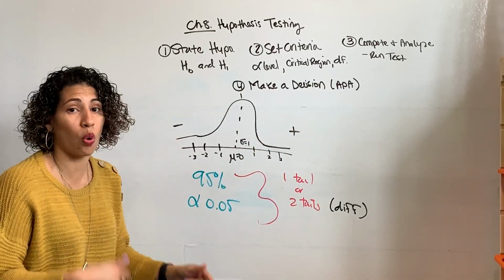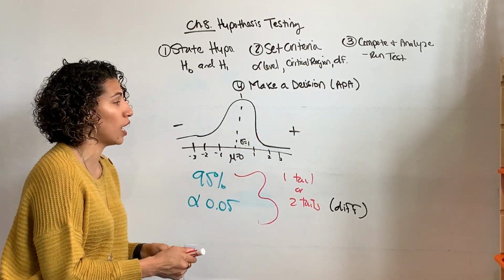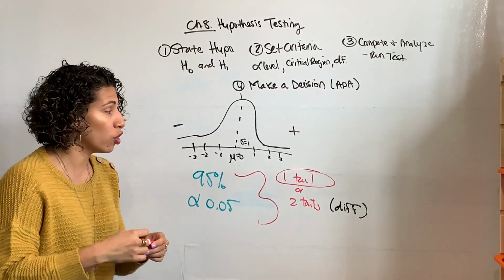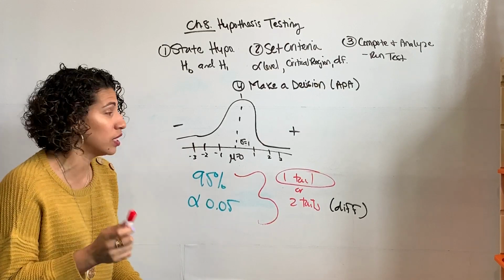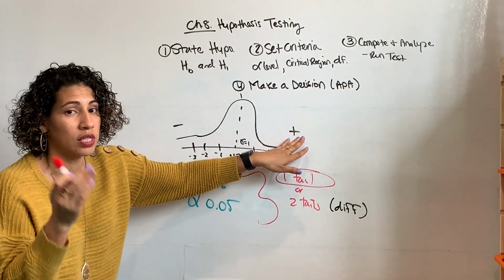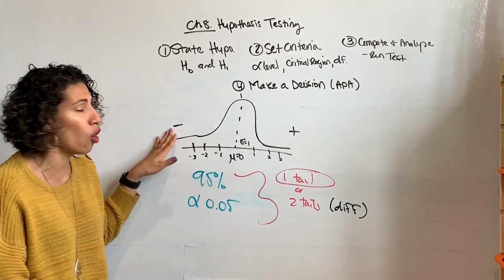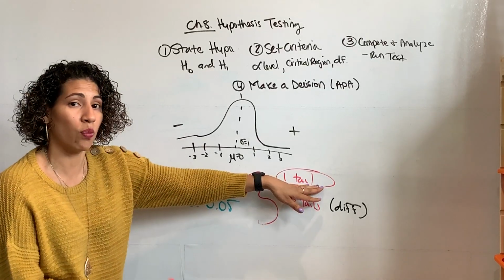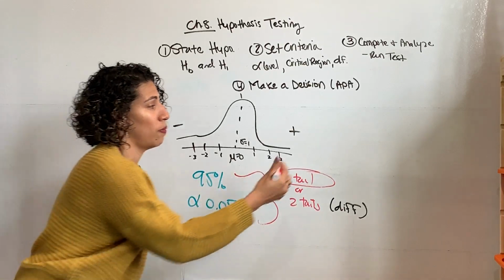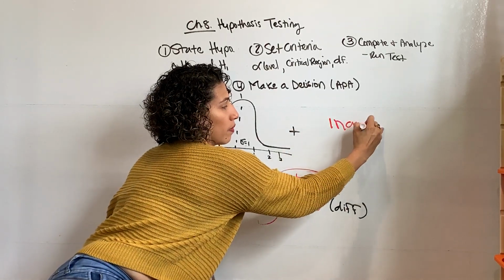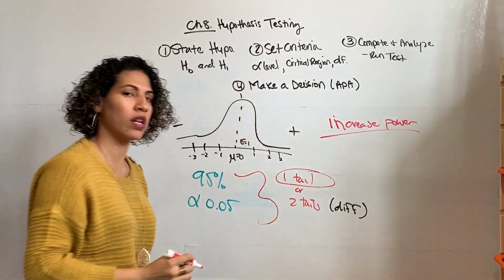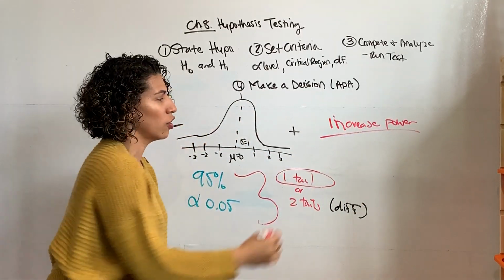Making your test stronger, or increasing power, would actually be saying that you're going to have 1 tail. So you're going to actually decide if the difference is going to lie on the increase, better, positive end, or the lower, decrease side. The moment you decide to have 1 tail, you are increasing your power. Right? So increase power. My handwriting's a little off, I apologize, right? Increase power.